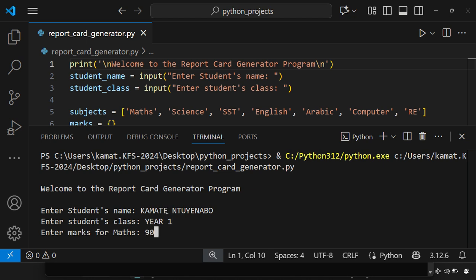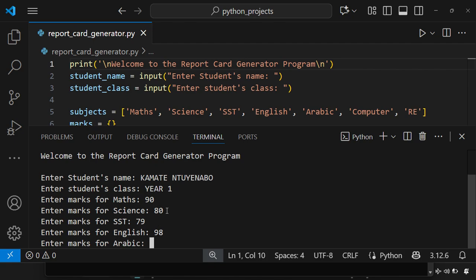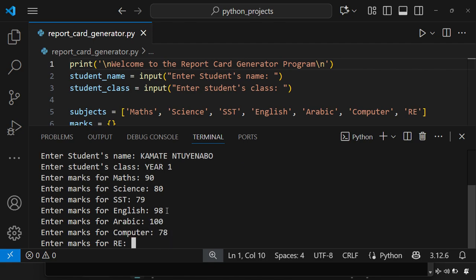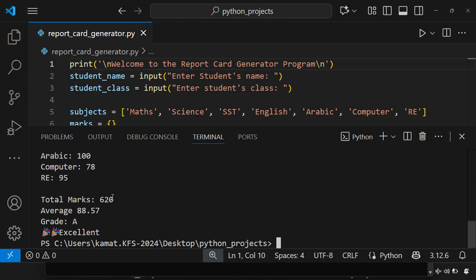This should be excellent because we want to check if the excellent comment is going to work. 80, 79, 98, 100, 78, 95. So total is 620, average is 88. We forgot some columns here, you can add them, and the grade is excellent.